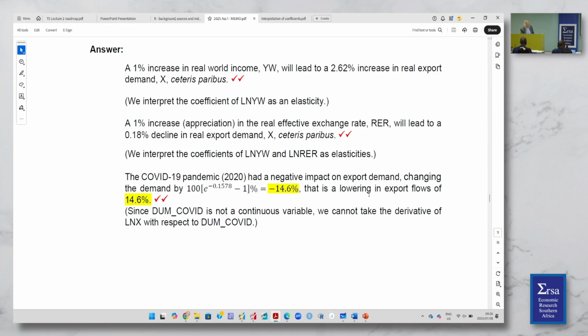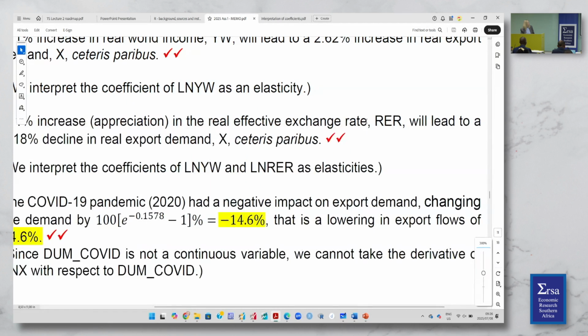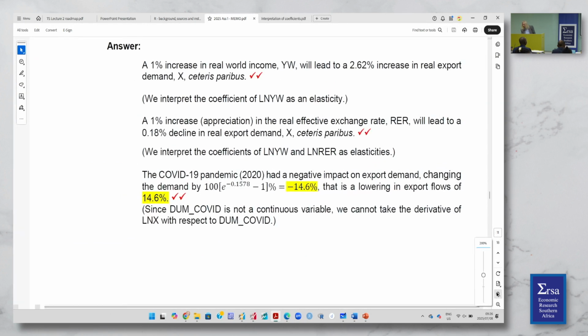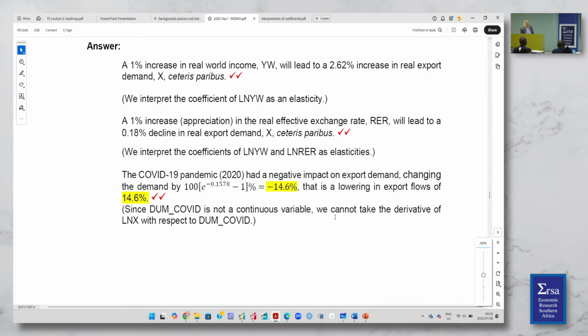So how we actually should do this is, if I could make this a little bit bigger. We will never say if COVID increased by 1 unit, or if the financial crisis increased by 1%.